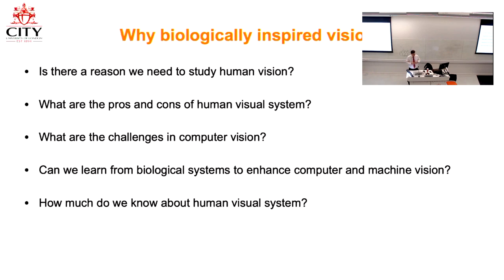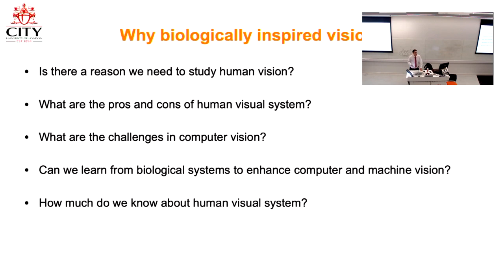So is there a reason we need to study human vision? Yes, because it's amazing in understanding things. Taking a photo, computers are much better than us. If I ask you to look at me, close your eyes, 5 minutes later, I ask you, what color was my watch? You have seen it 10 times already, but you won't remember. But a computer will know that, because it's there. But the computer cannot tell you what a watch is, but you know that, right? So this is the difference. This is where we try to learn from biology and use it in science or in computer vision.